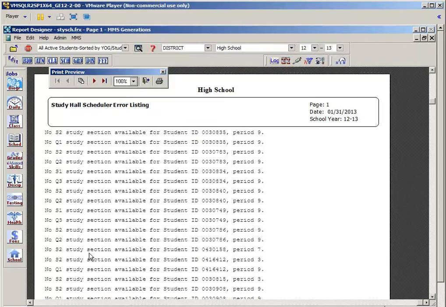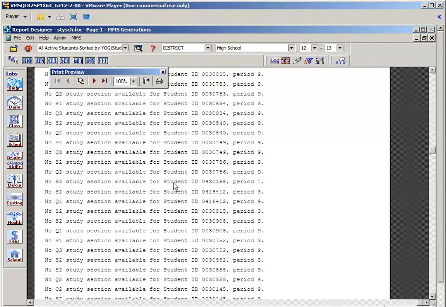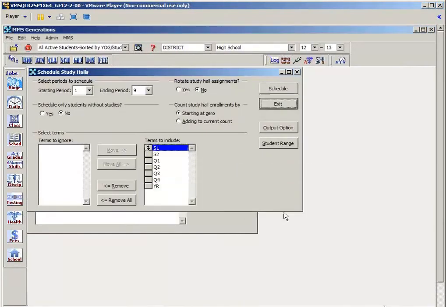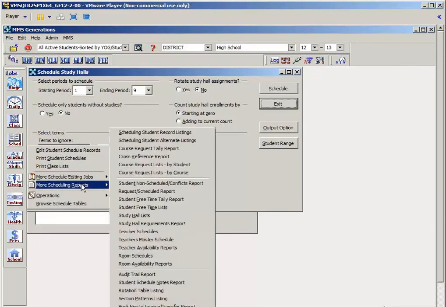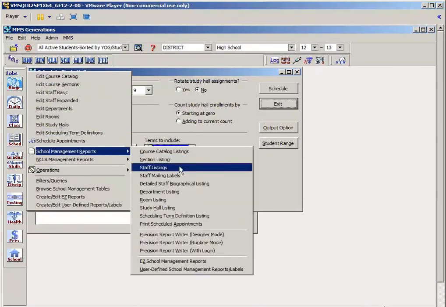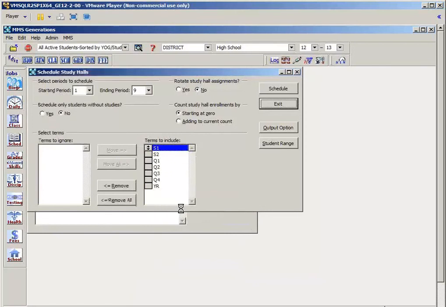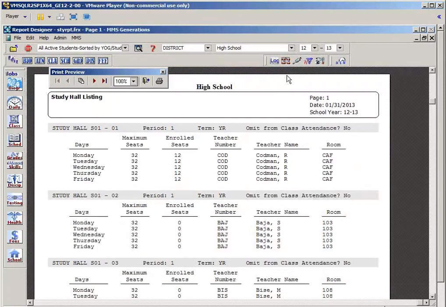So I don't have some of the study halls set up for period 9 and maybe some of the other periods. So it lets me know that, oops, I need to go take care of that. But it will let me see who is or isn't set up. But once it is done, if I go under School first and go into more school management reports and go to my study hall listing, this is going to show me for each of the study halls I set up how many students and who's where.